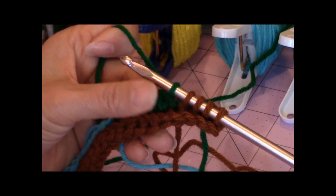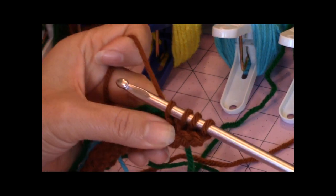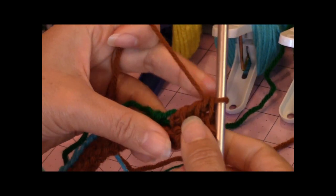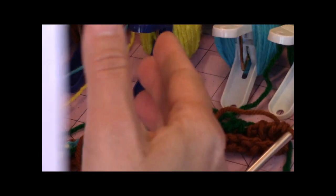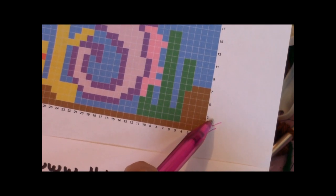So now I have green and brown, so I'm going to release my brown, pick up my brown color, go through two, and two. So it's that simple. We just completed row two, and now we're going to move up to row three. So I'm going to go ahead and check off my graph. We just completed row two. And now we're moving up to row three.